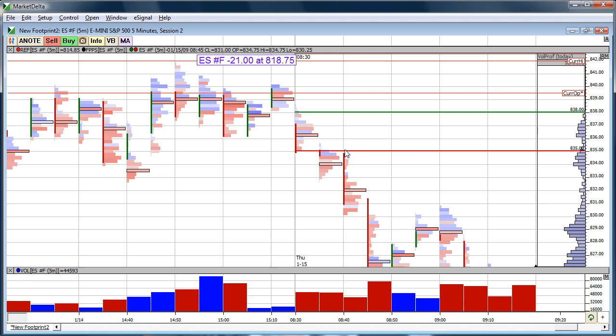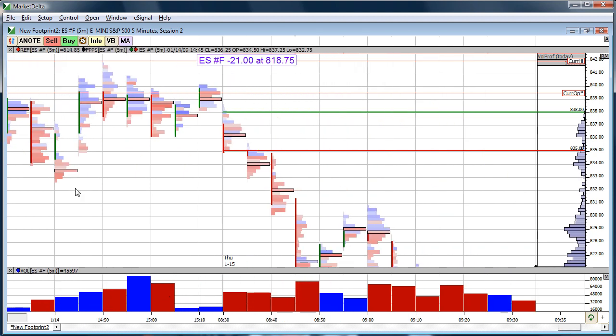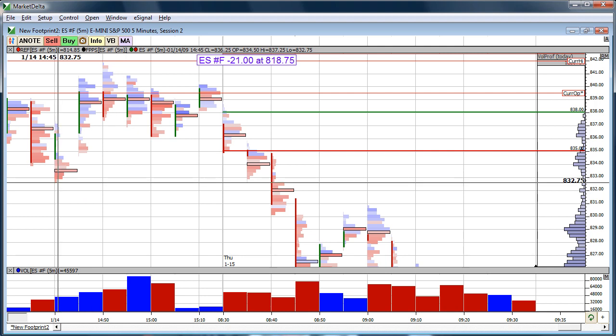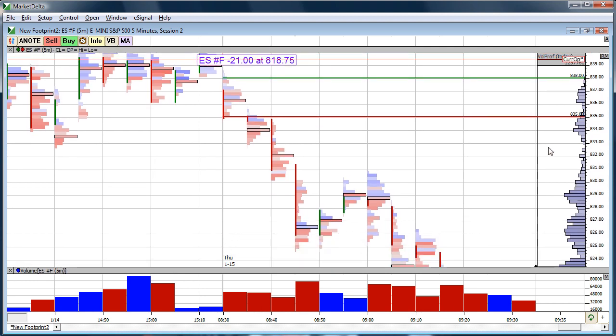Now the previous day's low was, I believe, right here, or let's see, I could scroll back. Yeah, so the previous day's low was right here. So you can see once it took out that, volume increased and the selling increased as well. Exactly the types of things you want to see in order to confirm a potential short. This is a perfect example of how the granularity that the footprint provides can complement a market profile strategy.